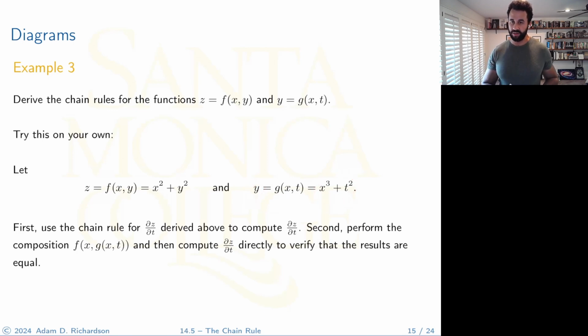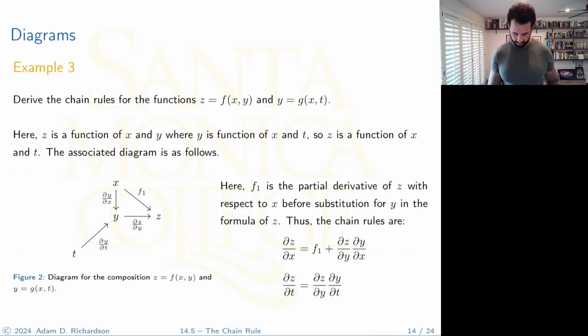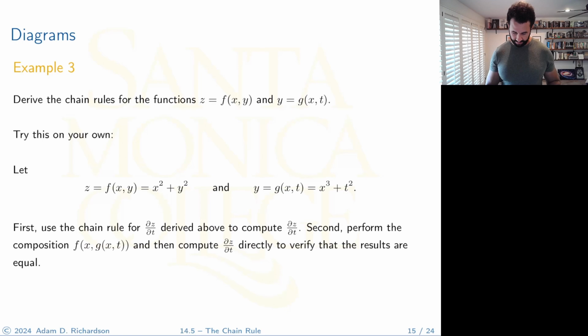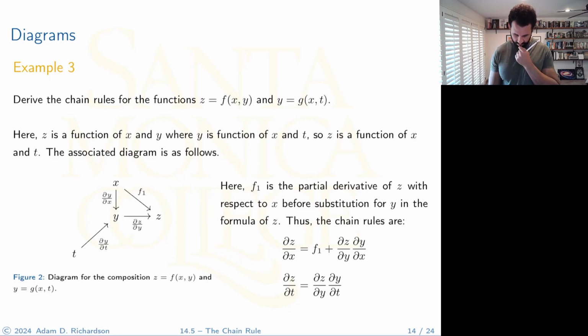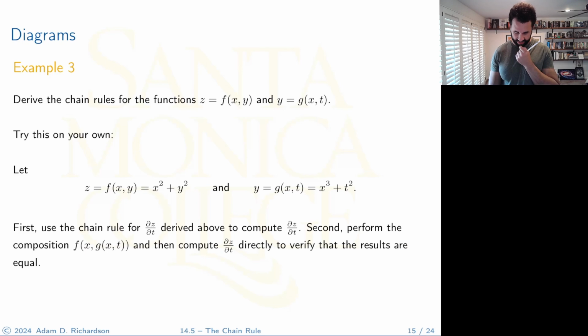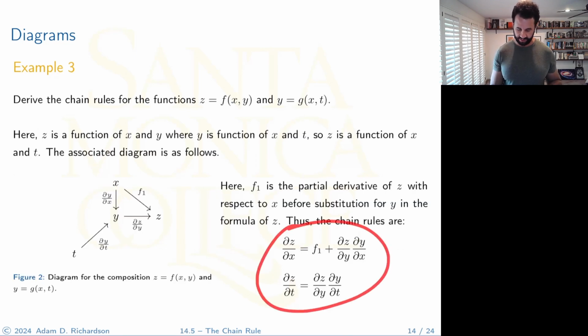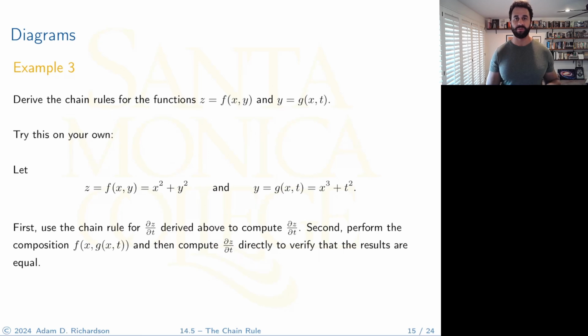So here's what I want you to do. I won't pause and do it myself, but if you want to do it on your own, you can. I want you to use the chain rule for, which one is it? That one, yeah. Is that right? For dz dt, hold on, I meant to see x or t? I'm sorry, I meant to say x. Or is it t? Now I can't remember. Shoot, I can't remember if this is a typo. I'll just say this. Use the chain rules that are listed here to compute the partials with respect to x and t for these functions, okay?